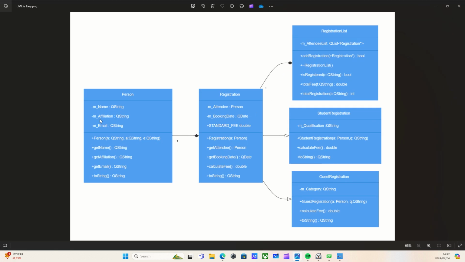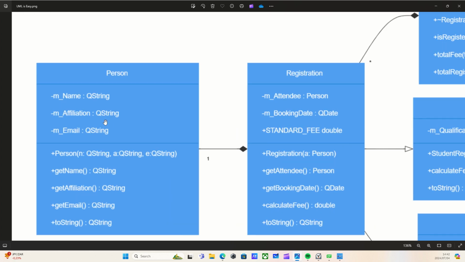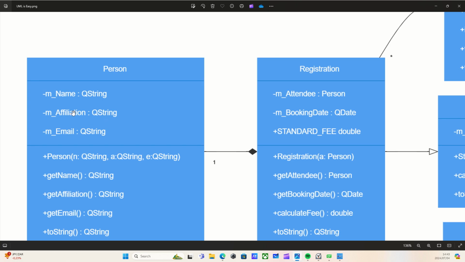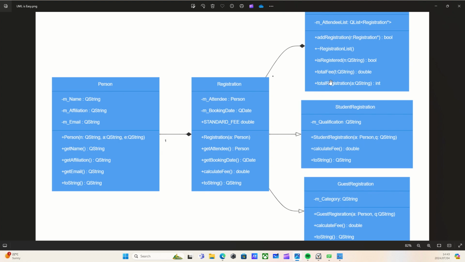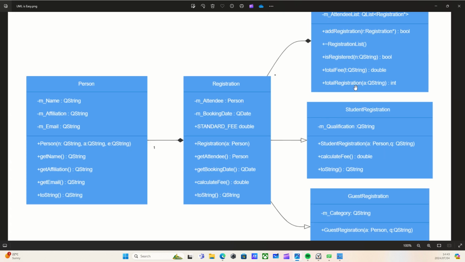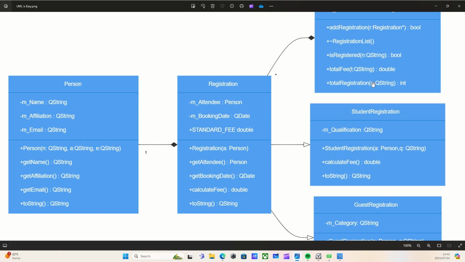The person has 3 attributes. The one that's important is affiliation. When they say institute, do they mean by that m_affiliation? By stating, let's say, a person is affiliated with some university, one person is associated with some company, the third person is associated with the same university, and the fourth person is associated with that same business. Does that mean that I need to do total registration for any of those affiliations? Is that why I have this input string called A?